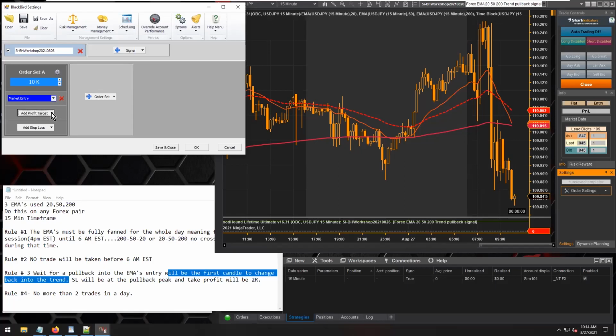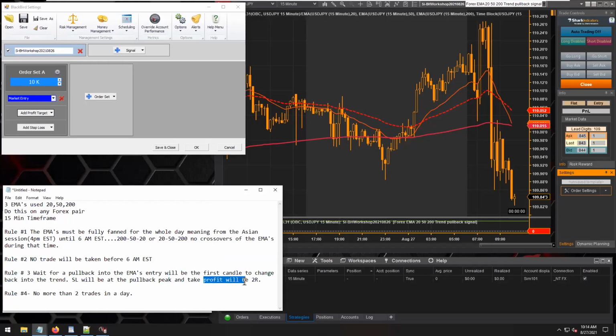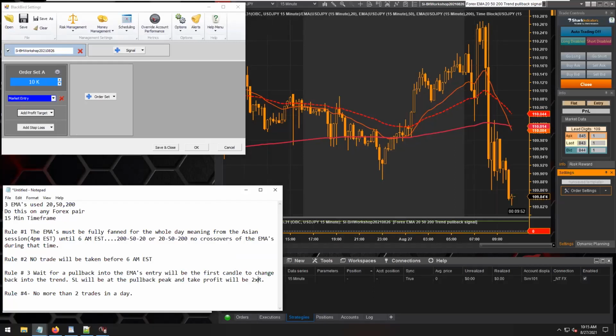But you could probably make it an ATR based profit target or something like that as a substitute for a 2 times the risk profit target. So I think that's what this means here, the profit target would be 2 times the risk. But that is coming in a future update.